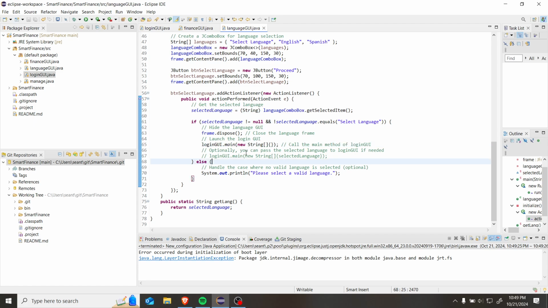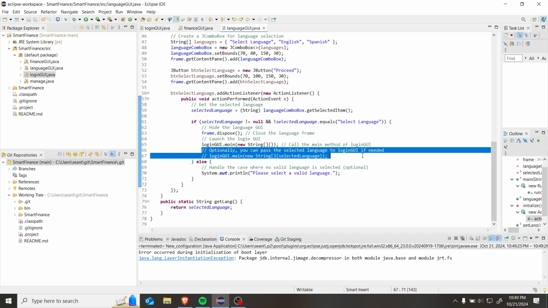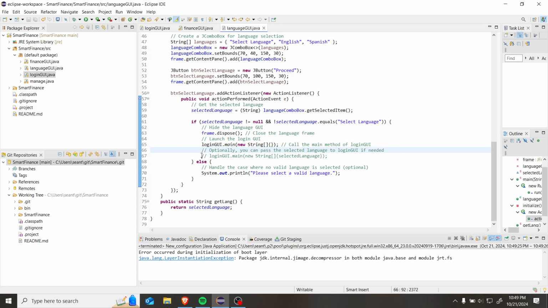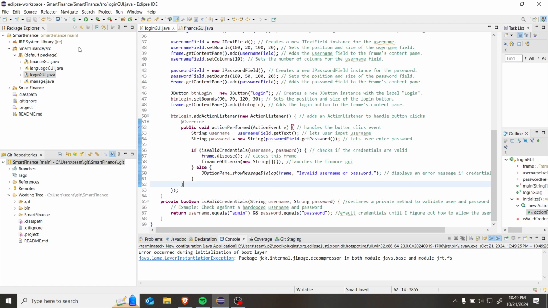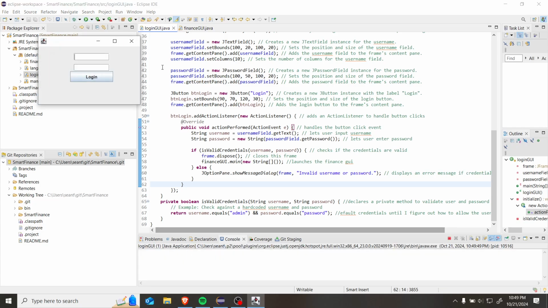Well, I get an error there, but I'm sure that works in another video, hopefully. Login GUI main string, else, please select a valid language. Yeah, so that's what we're up to right now. A lot of the components are working on my end, except for that language part. But yeah.